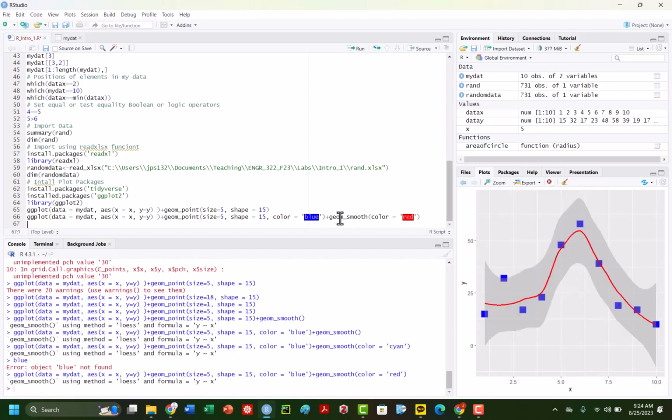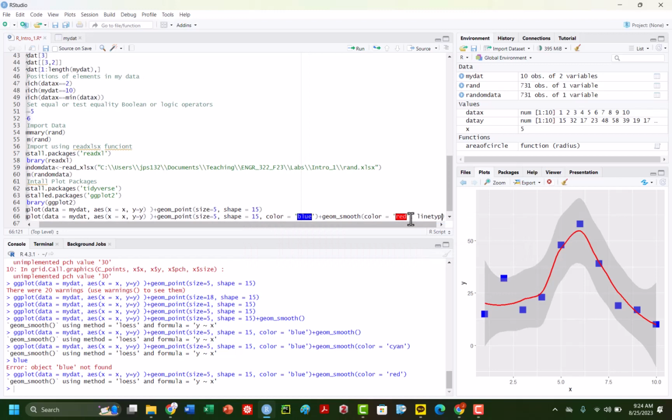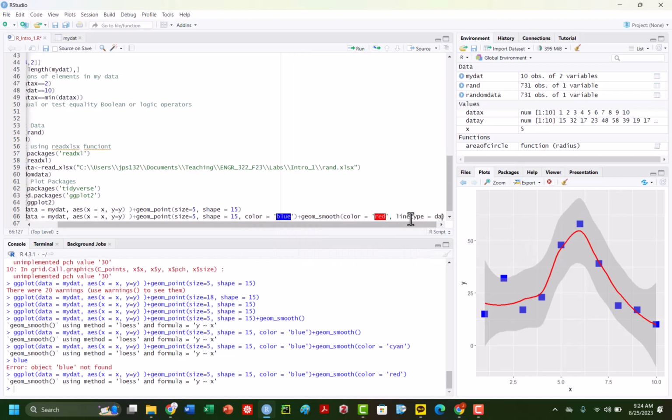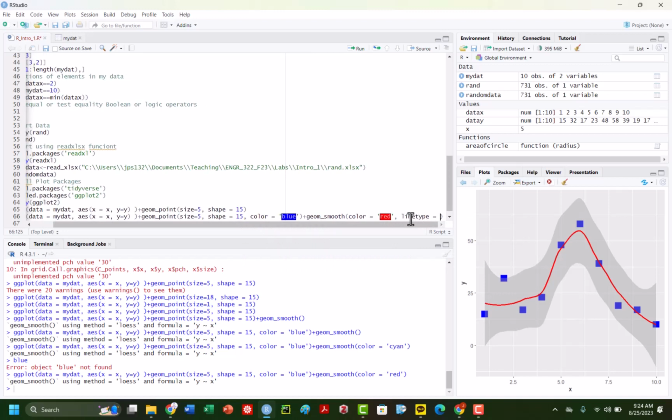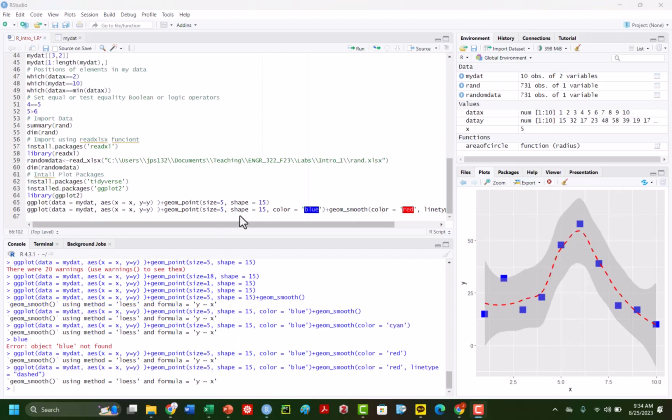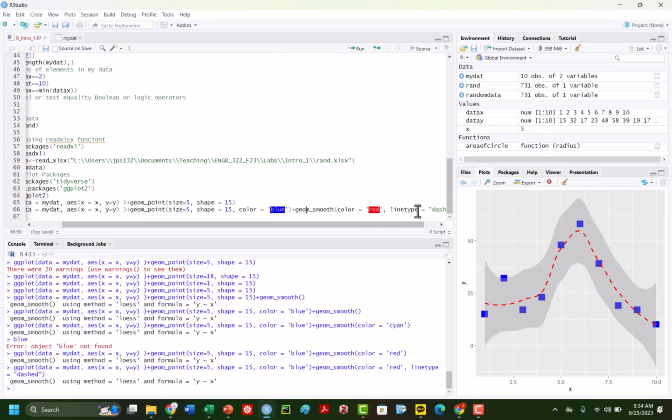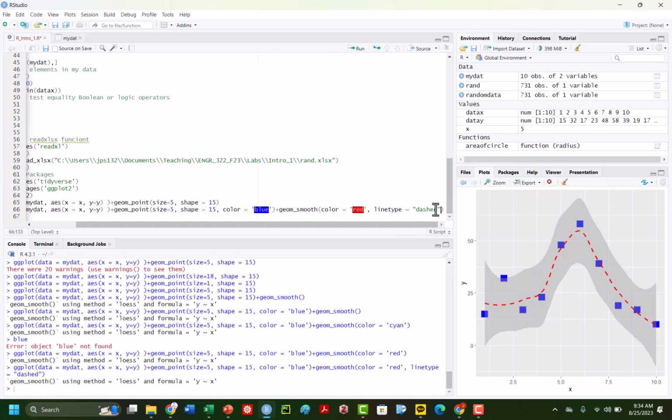So you can see, we could play around a little bit here. I could change in geom smooth, I could make my line type equals dashed. We can also play around a little bit with the filling.